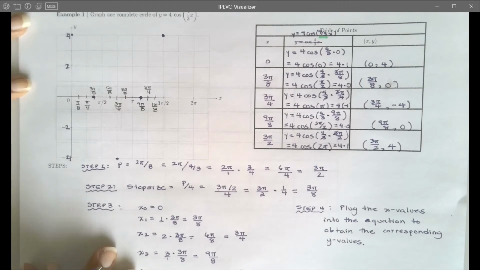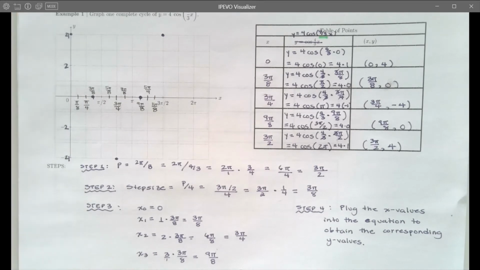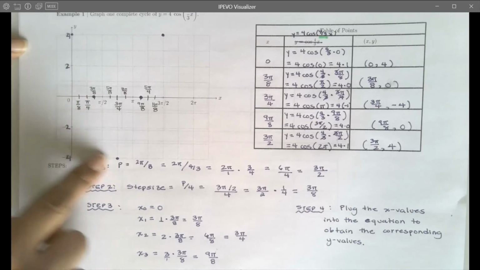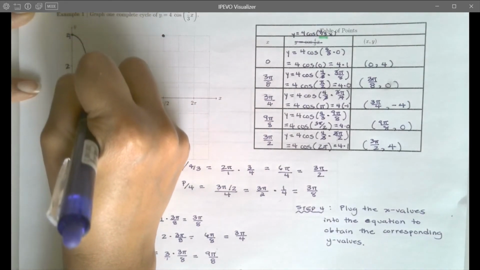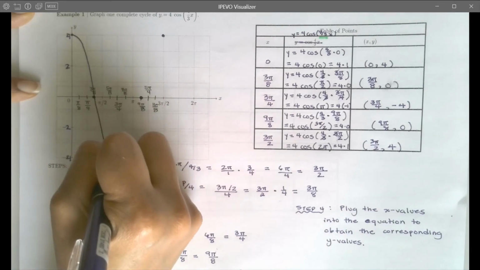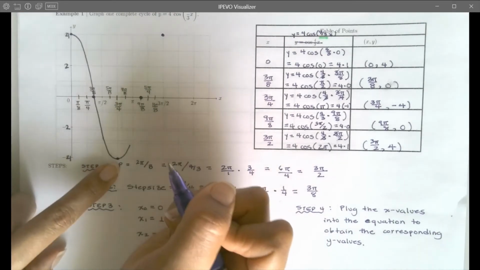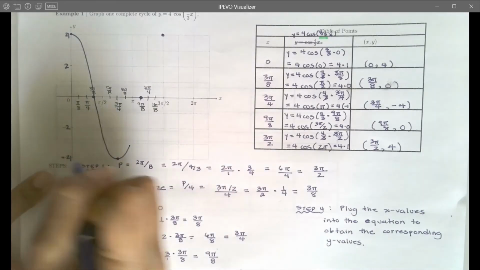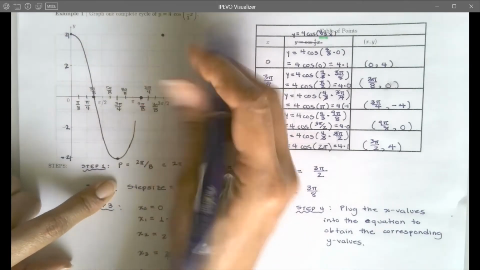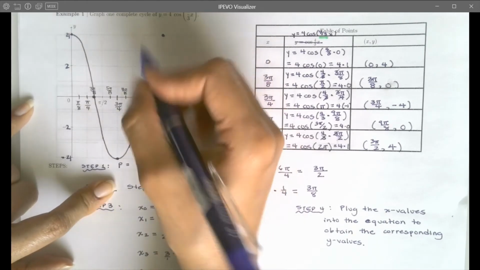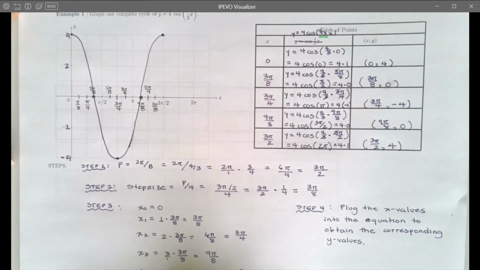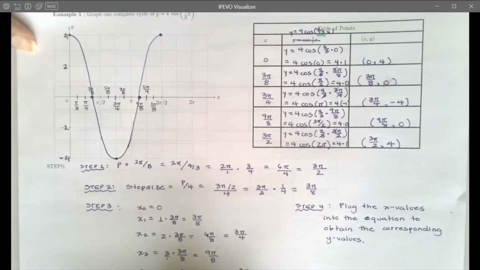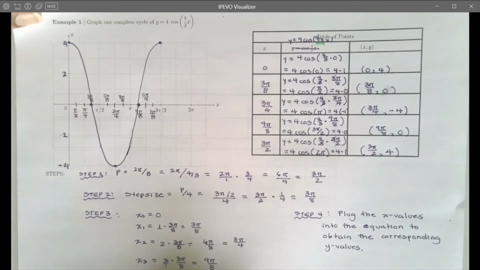And so finally the last part would simply be to graph according to these points, to use these points as a guide for the shape of the graph. So for cosine, we know that we start up at the top and then pass through 0 and then curve, go down to the lowest point, which in this case is this -4, then curve and come back up, pass through 0, and continue on to the highest point of the graph. Okay. So that's what the shape roughly looks like.